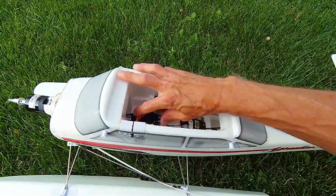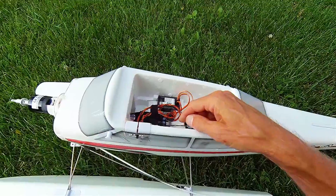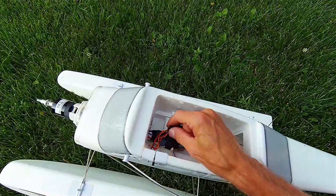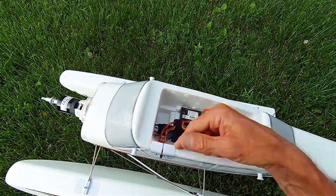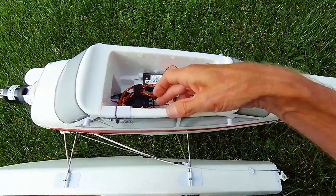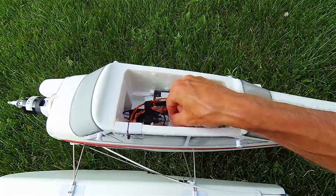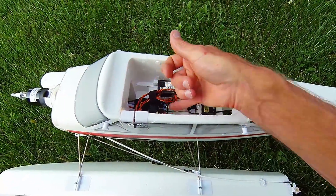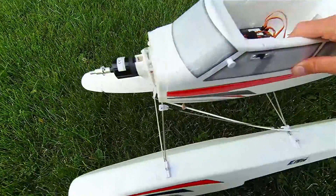Second, if you look where they had the speed controller, it's sitting right in the path of that rod. So this is just kind of like a little battery mount bracket. I went out and got some Velcro, took the speed controller off the bottom where it was glued, set it up on top, and Velcroed it in. Velcro helps hold my wires out of the way as well. Then when your battery wires come off the speed controller, go ahead and feed that control rod linkage right between the two. Be careful so you don't get any abrasion — make sure you route the wires so that control rod isn't going to wear through any of the wiring. It's a straight shot.